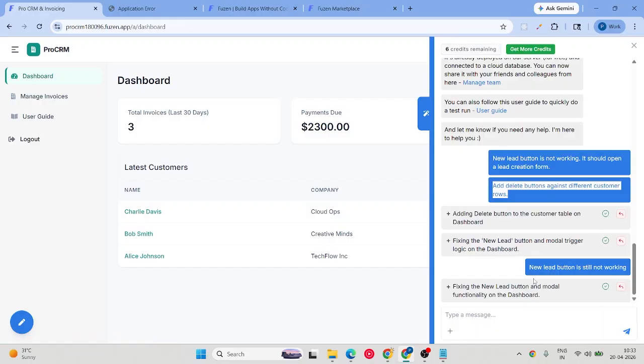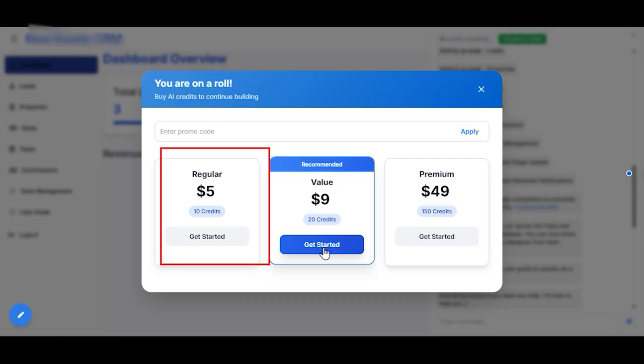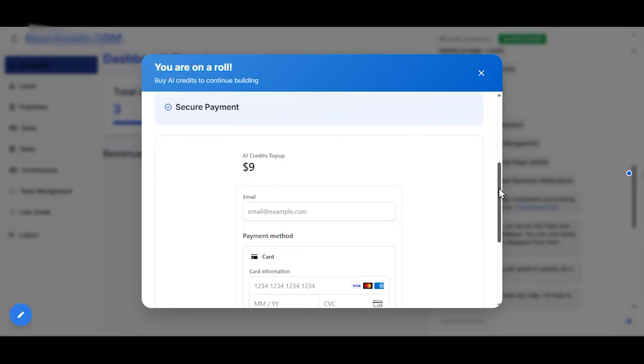So if you're not in a rush, if you can complete your app in a few days, that's what it'll take. Just come back the next day, you'll get 5 new credits added to your account and use those 5 credits to make improvements to your app. So you can essentially do your vibe coding or your app development completely for free because you're getting 5 credits for free. Or if you're in a rush, you can just click on this button and you can purchase credits at a very minimal cost.